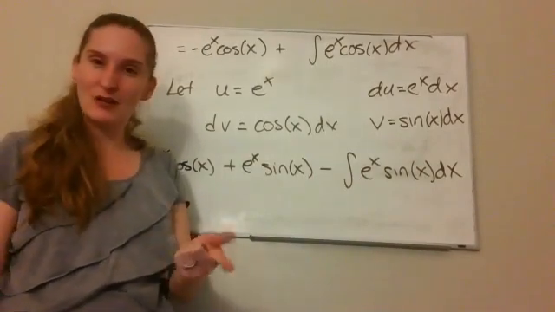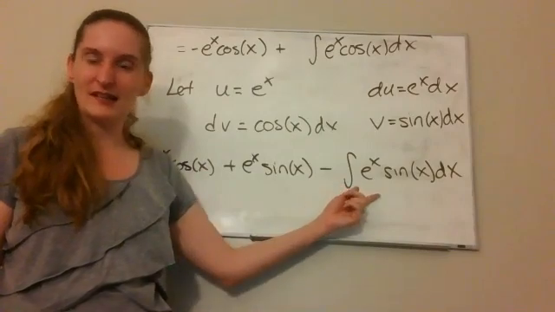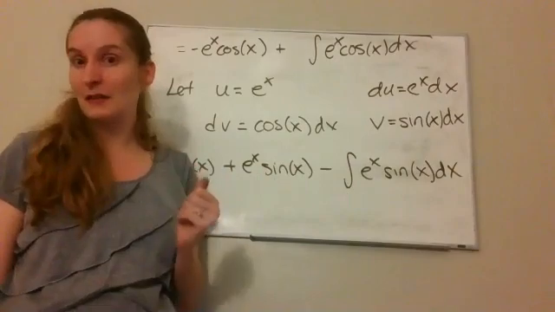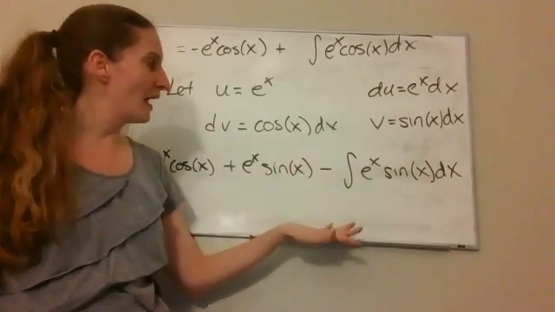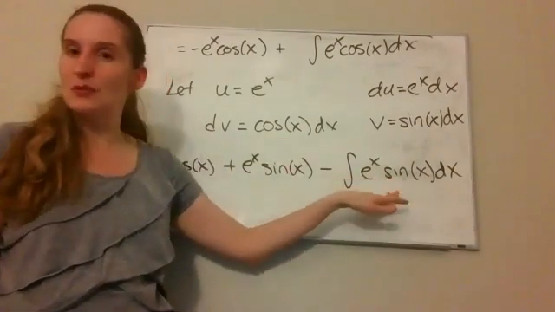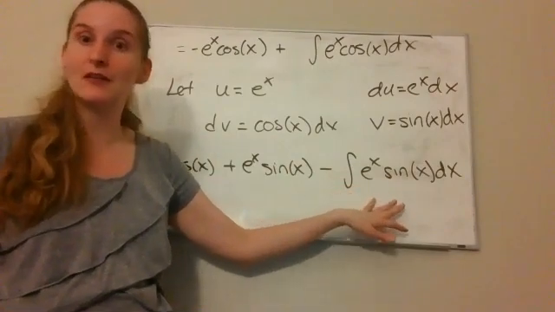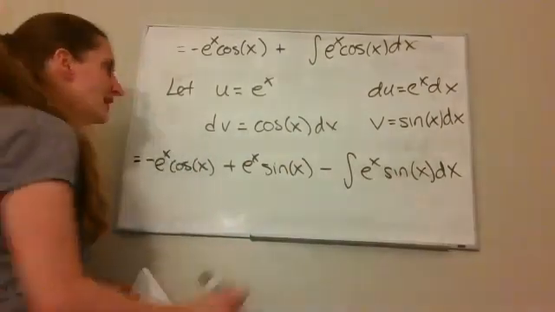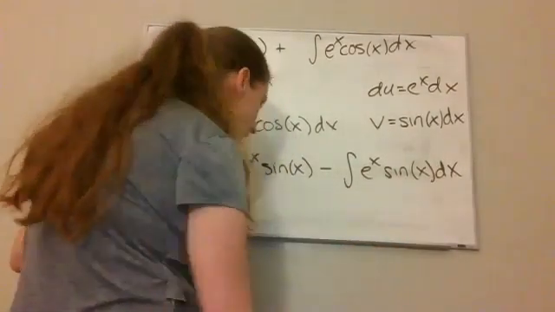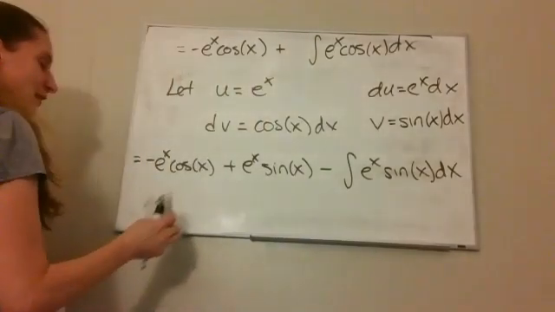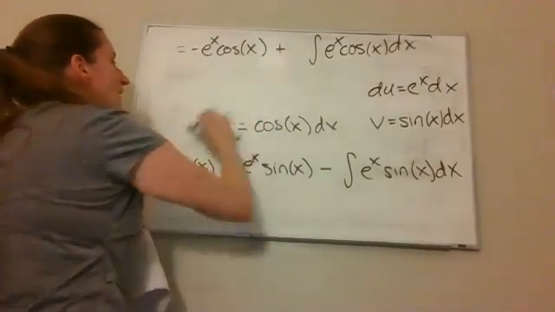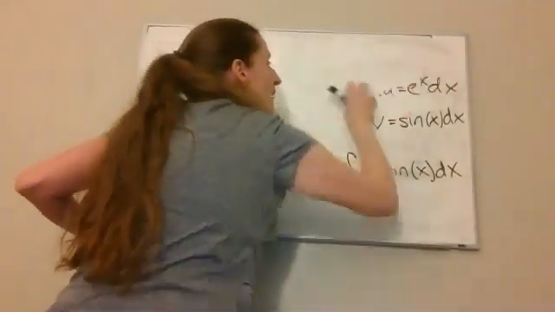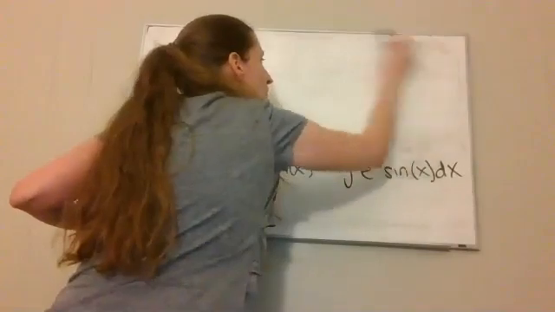How many times do I have to do integration by parts on this problem? And some of you might even notice that e to the x sine x, that's what we had at the very beginning of the problem. And that's correct. When something like this happens, don't keep doing integration by parts over and over again. You're never going to be able to stop. It will just keep going forever. So when you get the exact same integral that you started with, we have to do something a little bit clever.